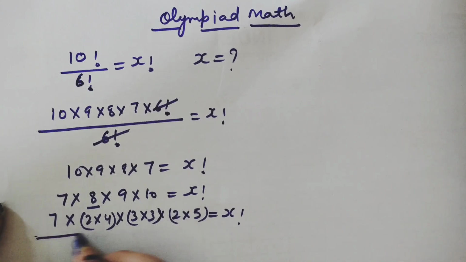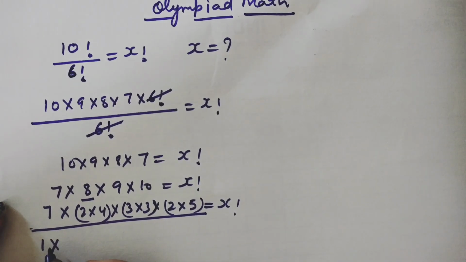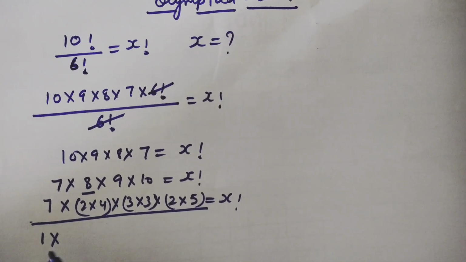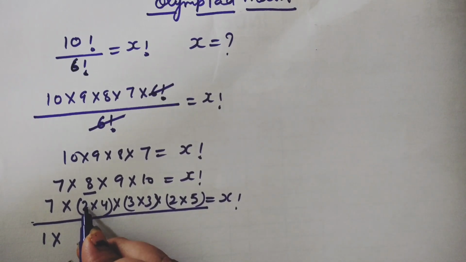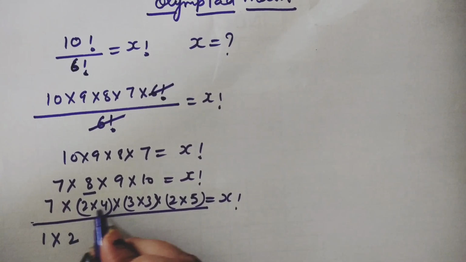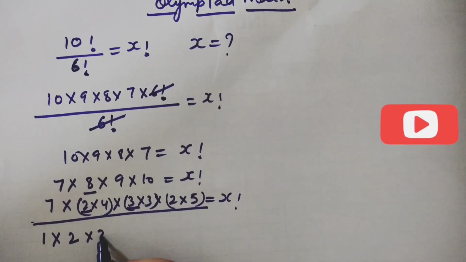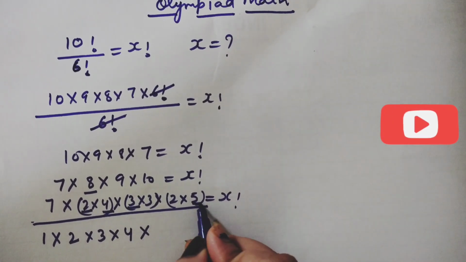We will write these numbers in order. How to write in order? Suppose 1. If one number is multiplied with any number, we'll get the same number, so it doesn't create a problem if you multiply with it. So we'll suppose one number is here. Then after that we will use 2, so 2 is here. Then after that this 3. Then this 4. Then you can see 3 after 5.